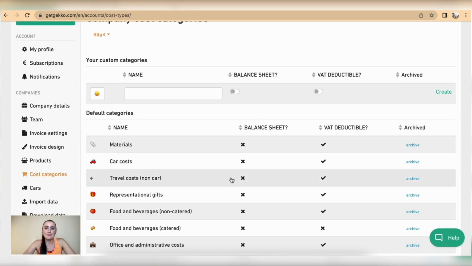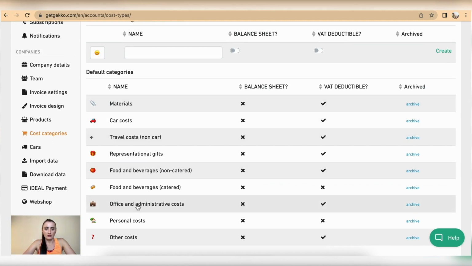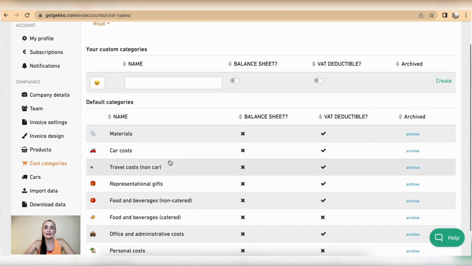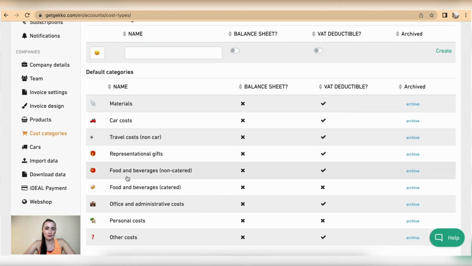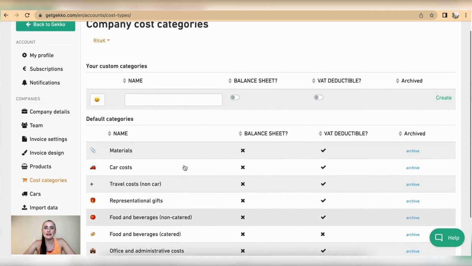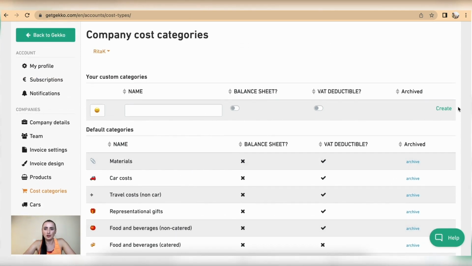Cost categories. These are the cost categories currently available on free package. If you want to add additional categories, for example, if I want to split my office and administrative costs, for example, rent, phone bills, more detailed categories, then I would need to be on premium package to create a code.